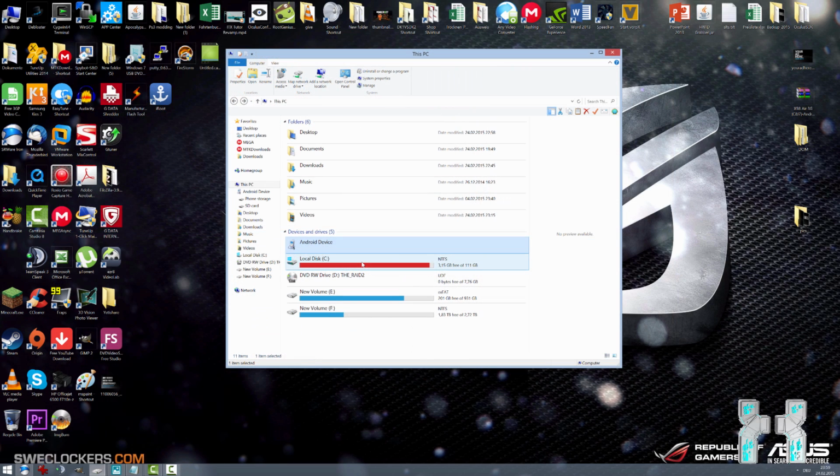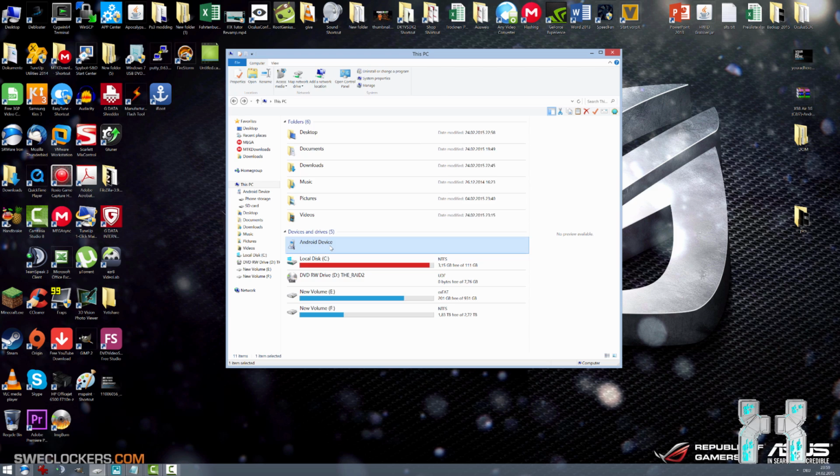Oh yeah, after 20 minutes the backup process has been finished, so all the images are dumped to my SD card. And after this, just type exit to leave the ADB shell and then reboot your smartphone. But you could also use the reboot command to reboot your smartphone through the ADB shell. It actually doesn't matter, so just make sure you're disconnected, reboot, and then connect it again to the computer.